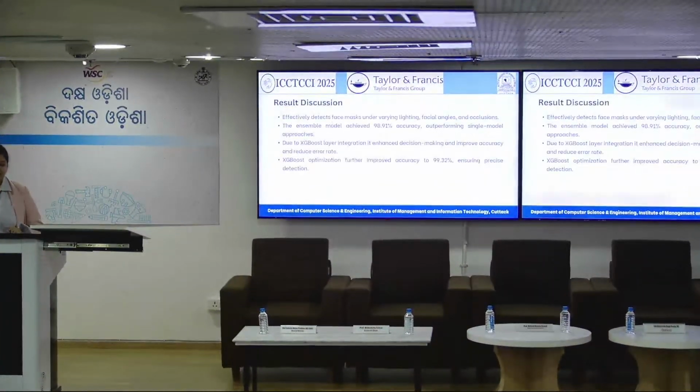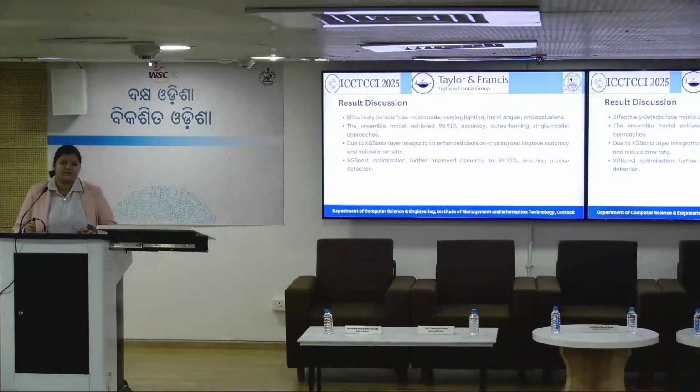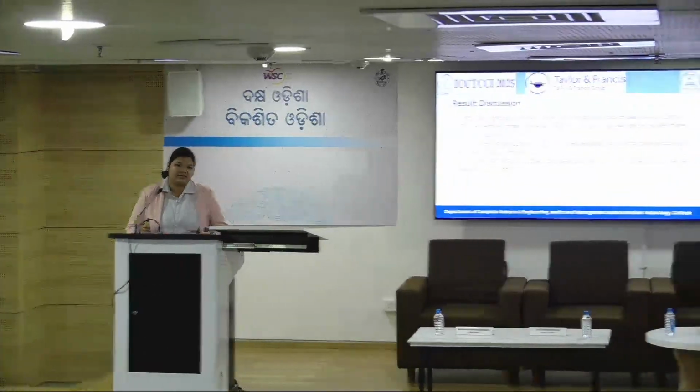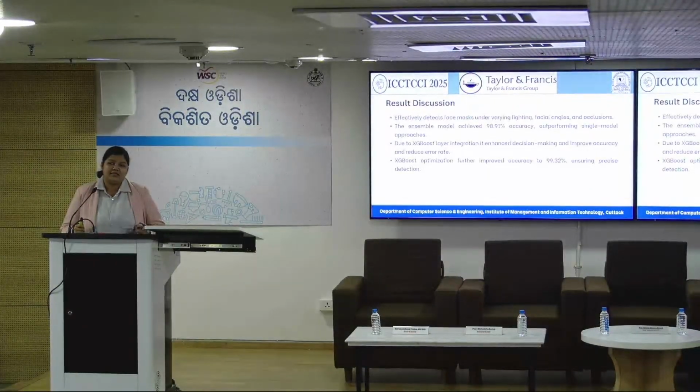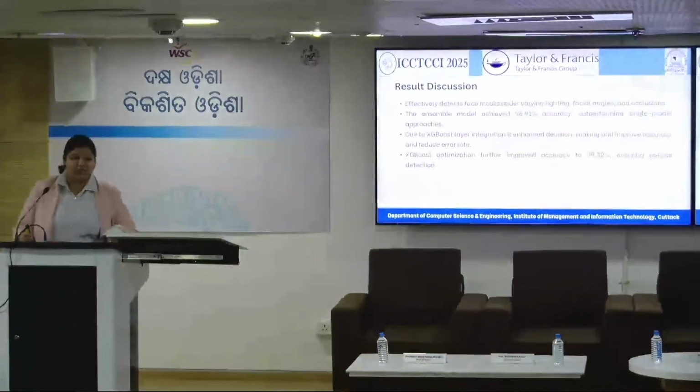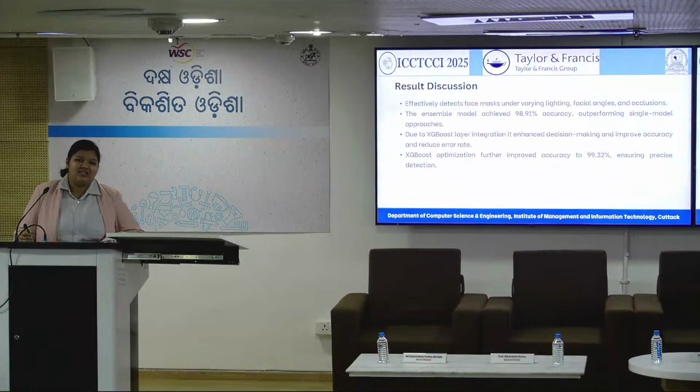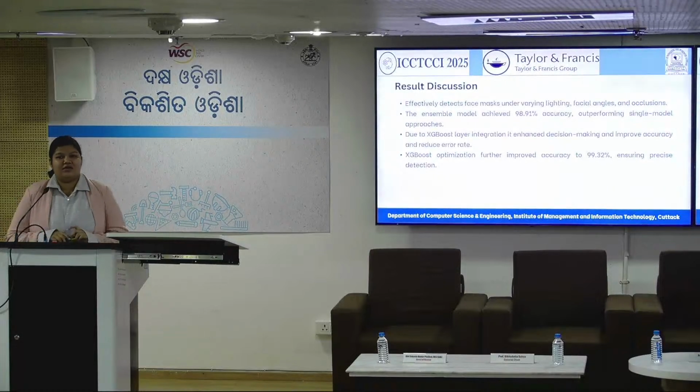Okay, you have calculated the efficiency in terms of accuracy, is it? Yes, sir. So how do you ensure the security? Actually, I haven't considered that portion in this work because I'm working on it currently. The main objective of the work is face mask detection, for two purposes: one is security, and another is enhancing the accuracy of the whole model.